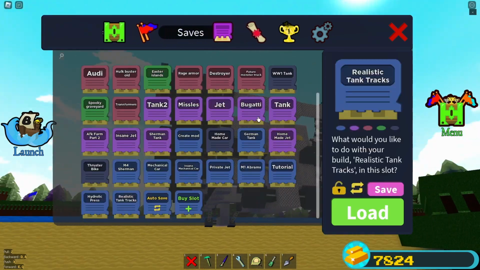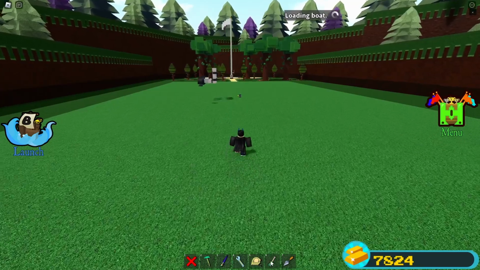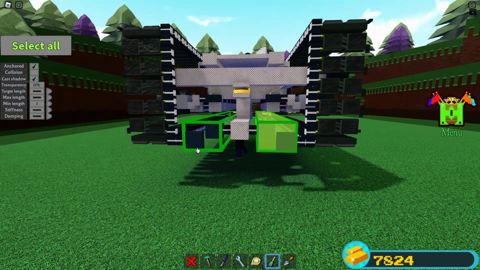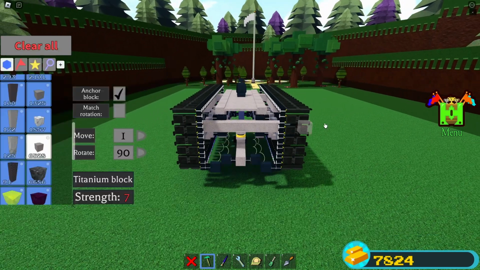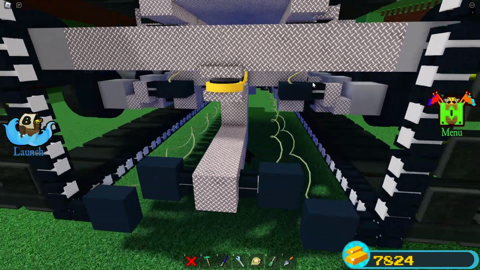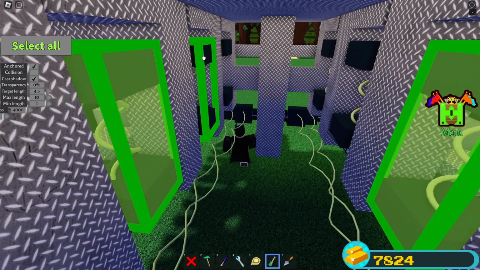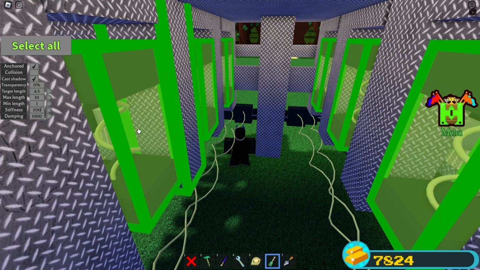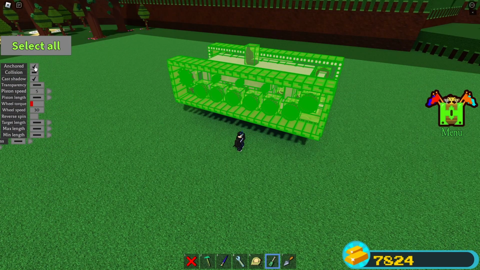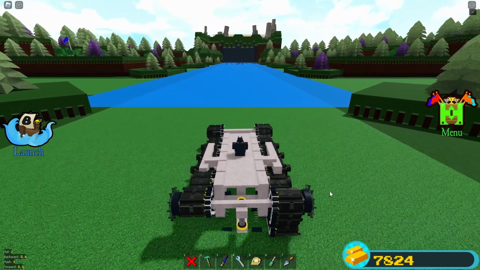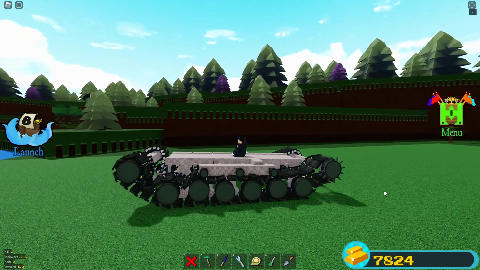Oh yeah, one thing I forgot. You want to have the minimum length for the strings to be 0. So now I think I'm just gonna put up the stiffness on these to like 20,000. Tracks keep falling out for some reason. Keep slipping out the way they shouldn't slip out.